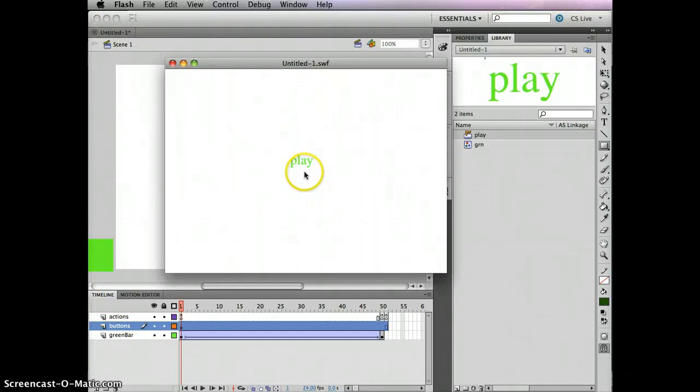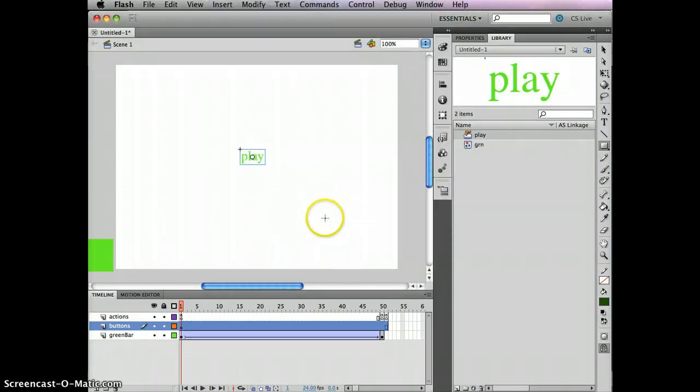And you can see now that as soon as I get close to where that box is that I drew, it changes. So sometimes that's a little bit friendlier way to make your button. So now we need to make this play button actually play. So that's where we have to work with the actions. One thing to be extremely mindful of here is that this is just an instance of this symbol that we have in the library. So we can drag a whole bunch of these out.